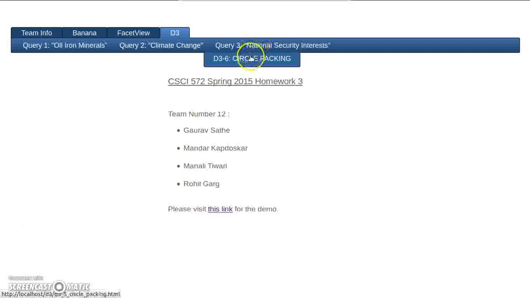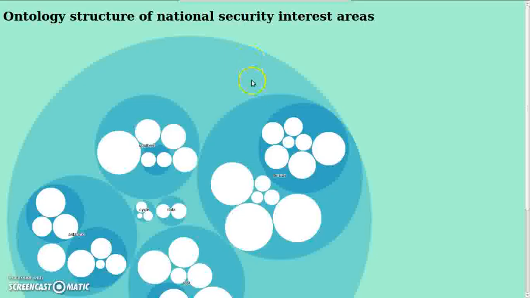So coming to our sixth visualization, which is based on the query national security interests. This visualization is called circle packing, and it shows us an ontology structure of the strategic areas for the national security interests. So this provides us a nice hierarchical visualization in a graphic sense. The top level regions are shown at the first level, such as Southern or Antarctic.